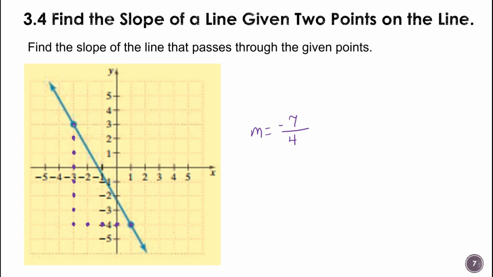And so you can verify that, -3, 1, -4. You don't have to do these both ways, but I'm just trying to teach you how to work with this. Okay, so if I put this in the formula again, I'm going to have -4 minus 3, and 1 minus -3 would be +3. So -7 over 4, and you can see that our slope is verified. It's just a check, because I messed up earlier. We all mess up sometimes.